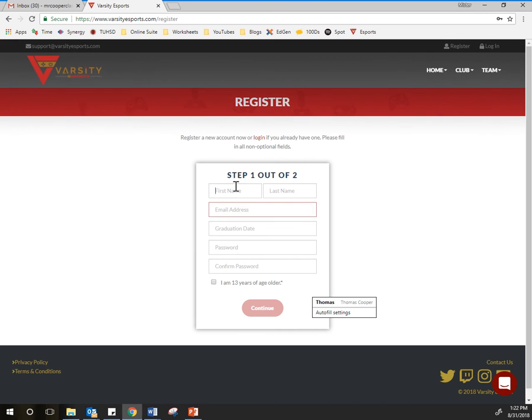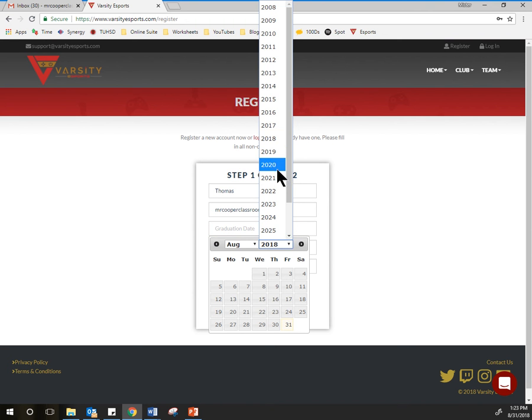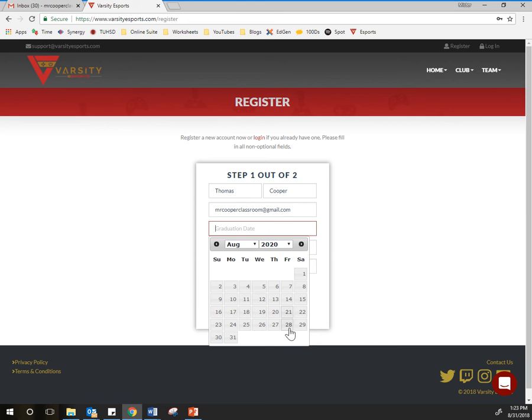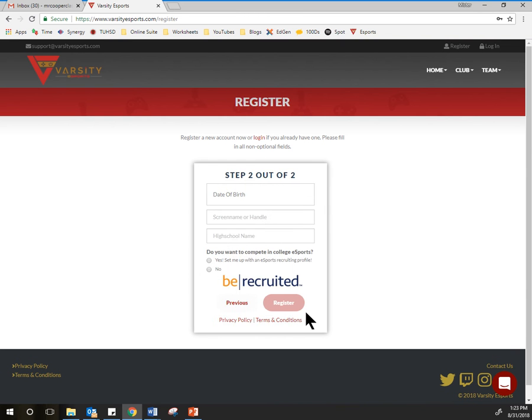And now you basically just fill this out, right? Put your first name, last name, an email address that you know you can check. You can make your graduation date sometime in May. It usually should be like the second to last Friday of May. Whatever year you're going to graduate, this is honestly not that important. So if you're confused, just put something down so you can register. Make it a password that you will remember. I believe it has to be at least 8 digits. Confirm that you are at least 13 and then hit continue.